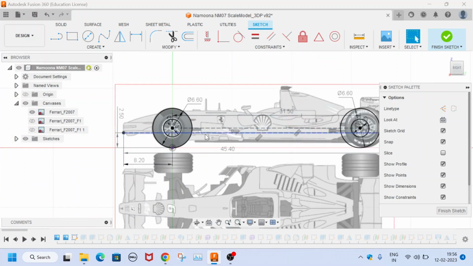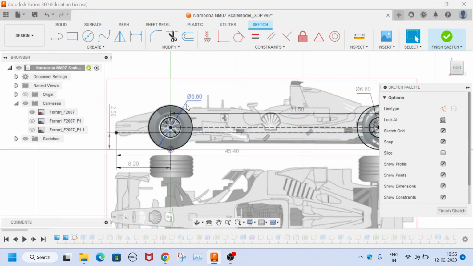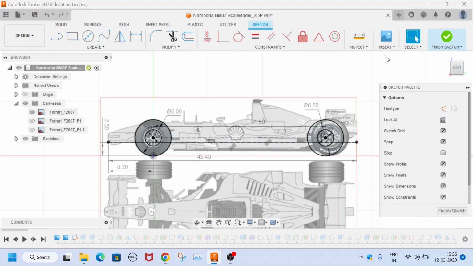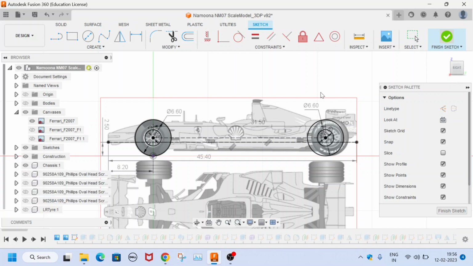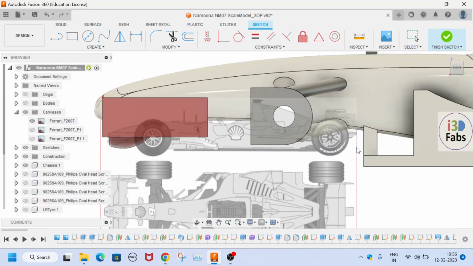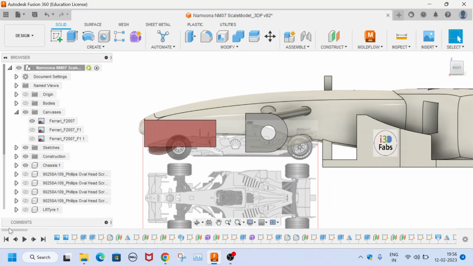After you have finished the sketch, you can give appropriate dimensions. I have rounded to the nearest dimension, and then you can click on finish sketch, and that's how I have developed this car. Later I scaled it up 4 times. Scaling it down by 100 times and then up by 4 times gives me a model which is 1:25 scale. So roughly the size of this toy is 200 in length.